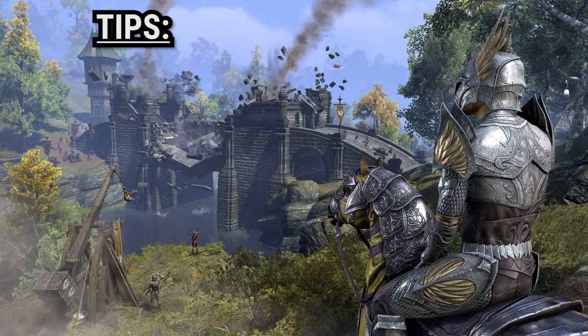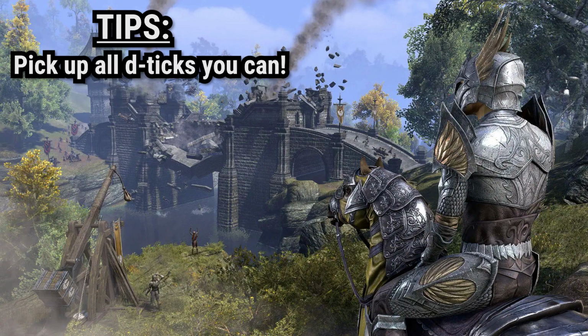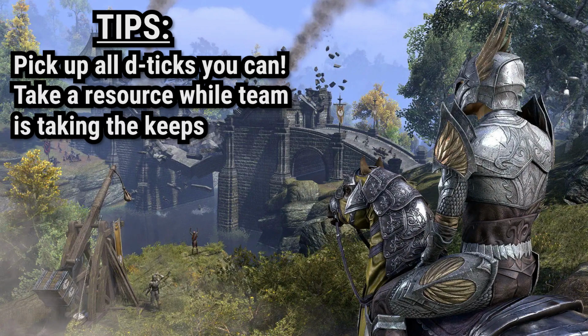So tips. How do we put all this together and help earn as much AP as possible during these events? And for this, I'm going to be really thinking of EMP pushes. First, make sure to pick up any defensive ticks you can. So if you see one of your keeps flagged, just go do whatever you can to get some AP and then go. You don't want to hang around, you just want to get to the next source.